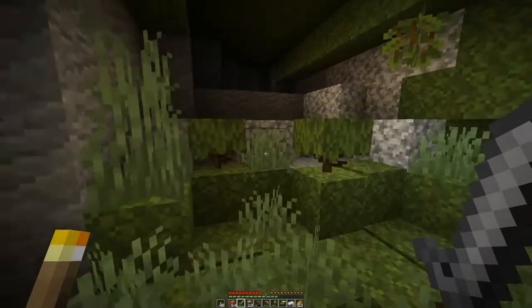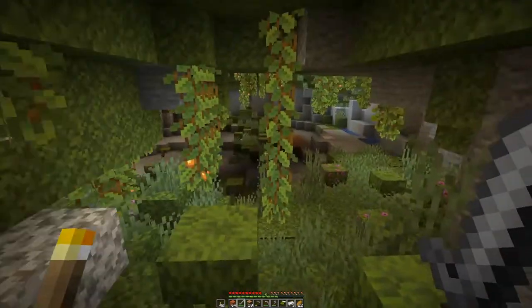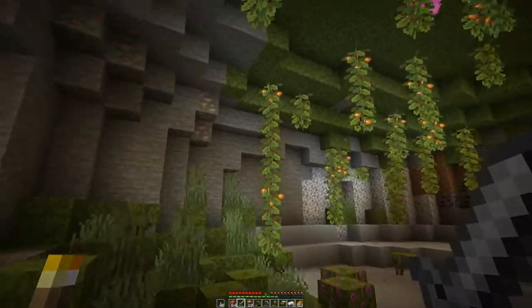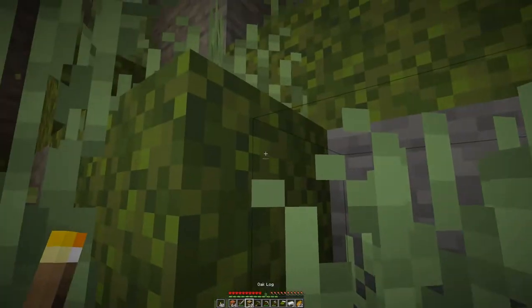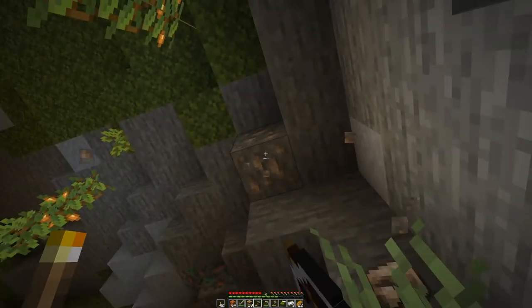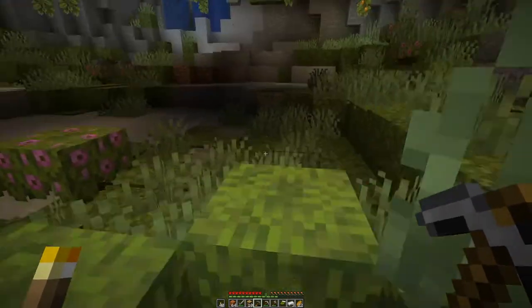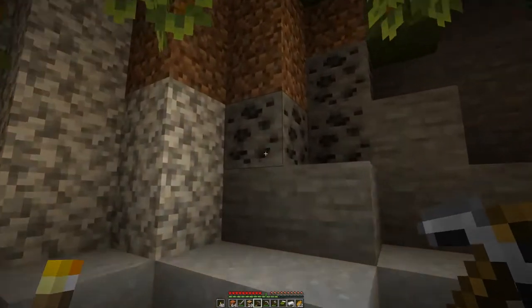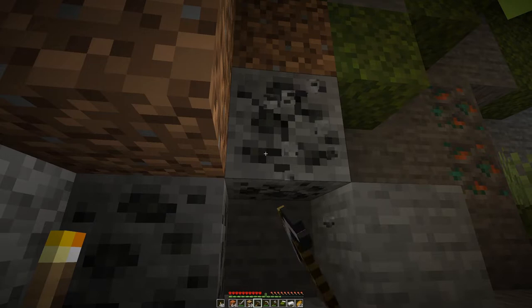Is there anything useful for us here? Gold, iron ore. Oh, there's a bit of iron there. There's a bit of coal on this side. I'll take it.